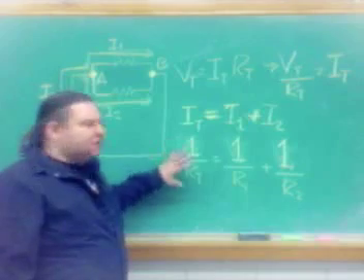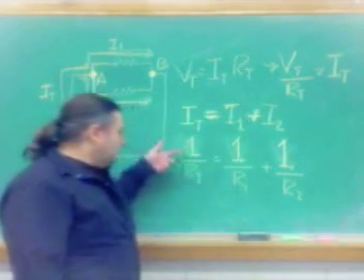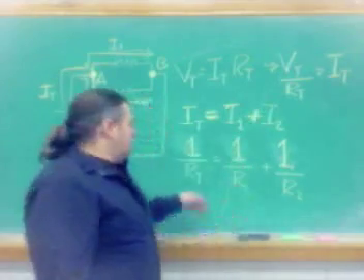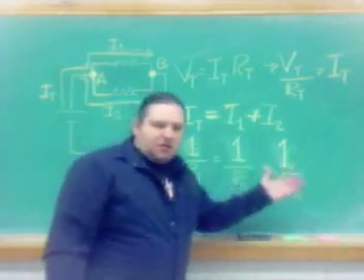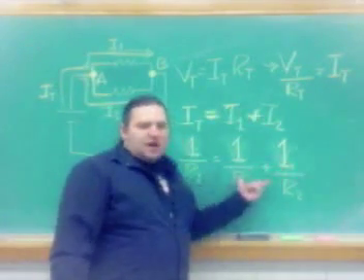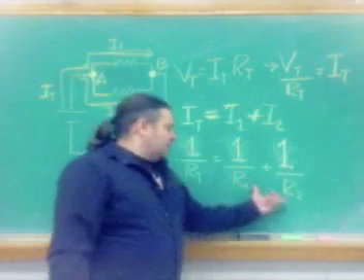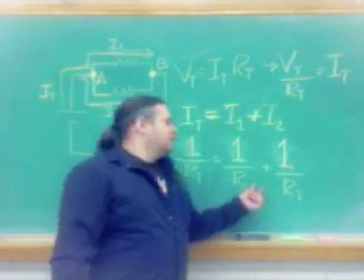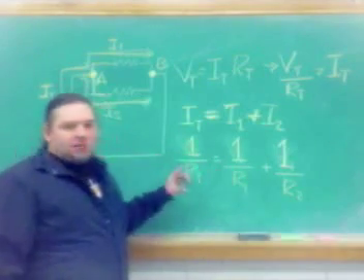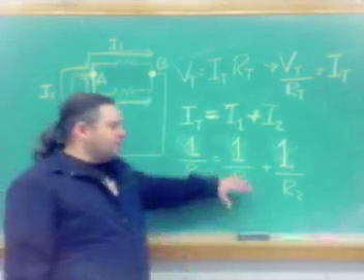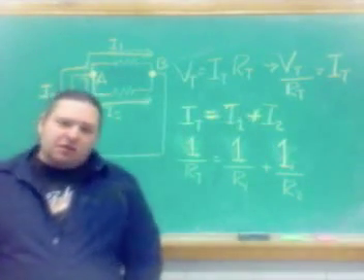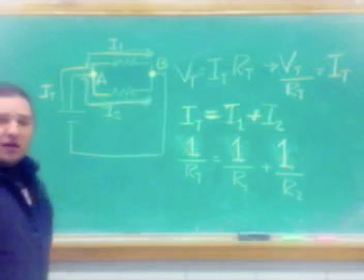Now, a lot of people make this mistake. They say, oh look, 1 over RT is equal to 1 over R1 plus 1 over R2. Flip the whole thing over and I get RT is equal to R1 plus R2. That's not how this works. You need a least common denominator. You can't do that until you can add up all these terms, to combine those R1s and R2s so you can get one term over here, and then you can flip it. Okay, you can't flip it the way it is right now. Cool? Alright, so next thing I'm going to do is a simple problem talking about parallel circuits.